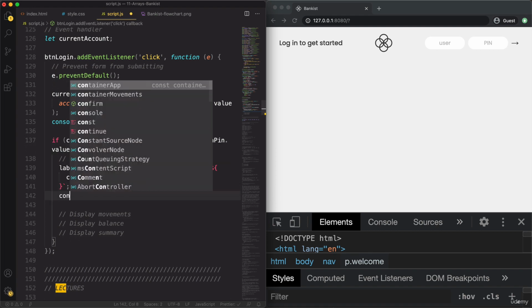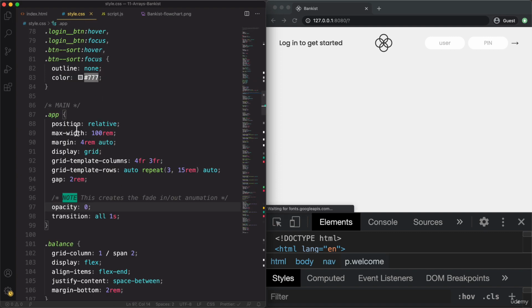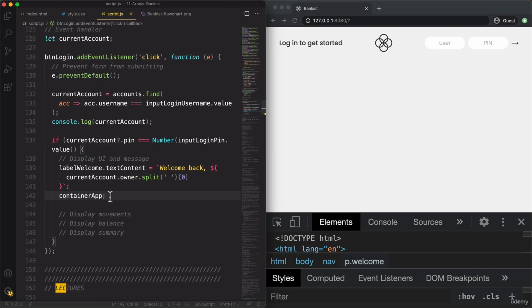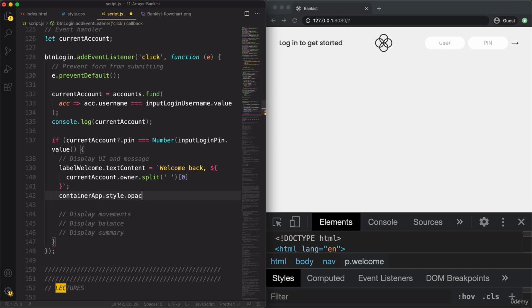And so now what we will do is the container app, I think. Yes. So container app is the element that we selected previously, which has this app class. Okay. So this element, we will manipulate the style and in particular the opacity style.